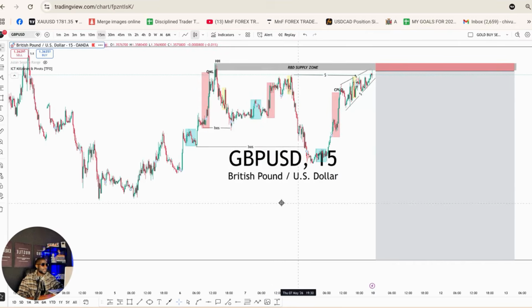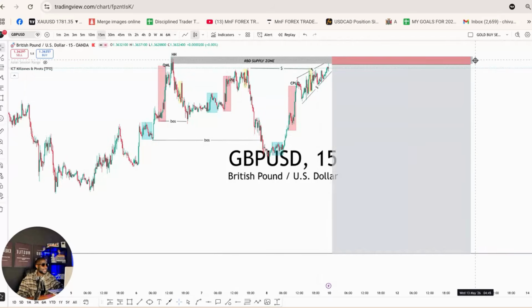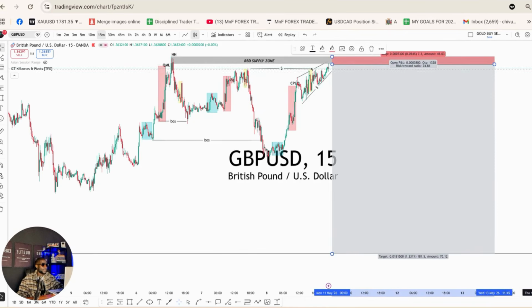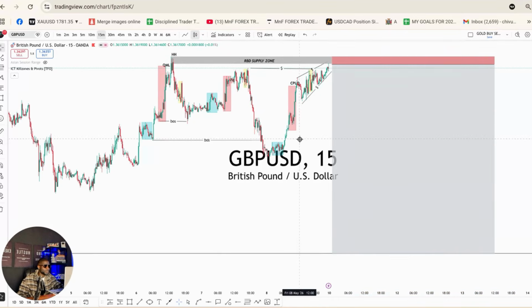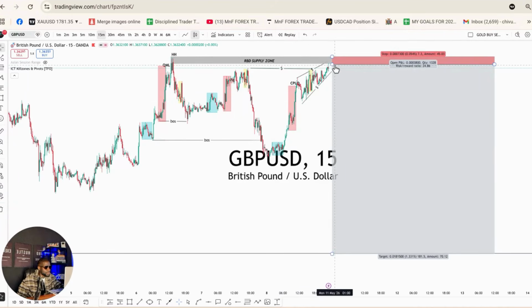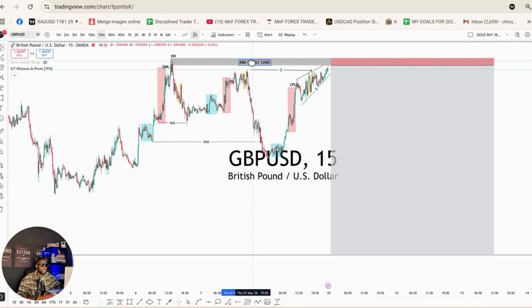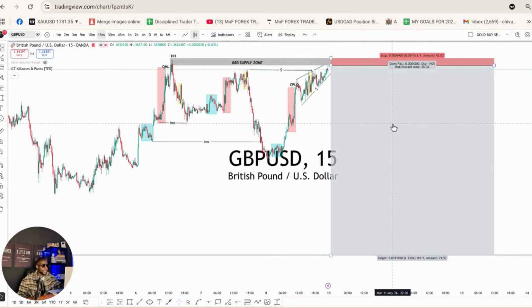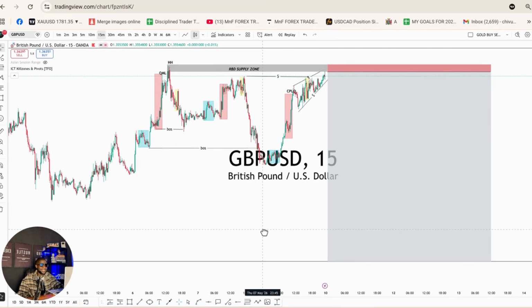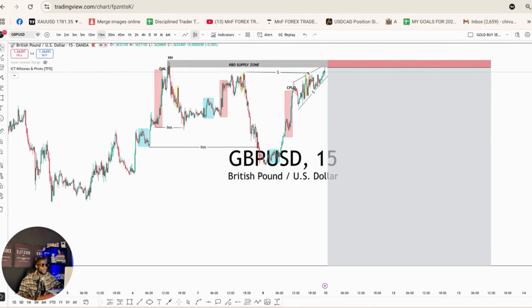And then we pretty much have the setup that we had initially. You can see right here, this is a 1 to 26 risk reward ratio, which is absolutely good. So our stop loss is 7 pips, and our target is 181 pips right there. Just an absolutely beautiful trade.